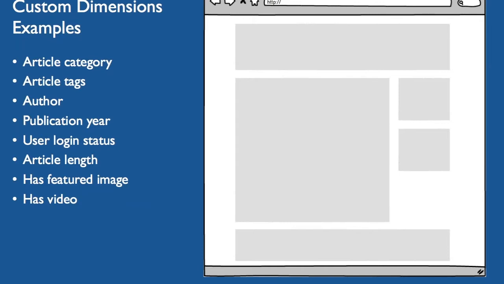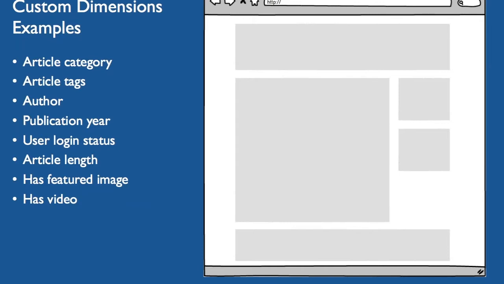And you can track anything? You can track anything that you have on your site? Is it like anything you can think of that's specific to your users? For example, you can track if your users are logged in or not, and how logged in users interact and what their bounce rate is, and how long they stay on your site compared to non-logged in users, or if you have different user roles like subscriber or contributor or author, how each one of those interacts with your website.